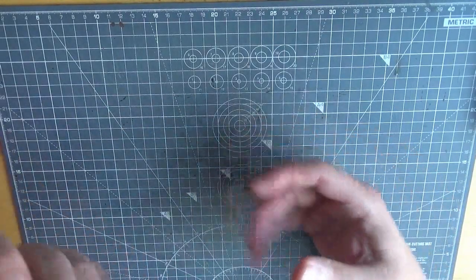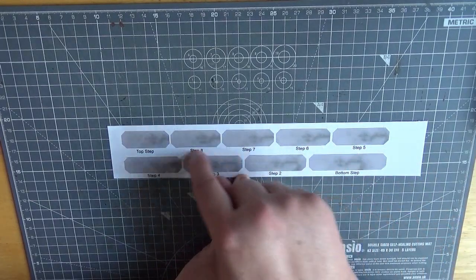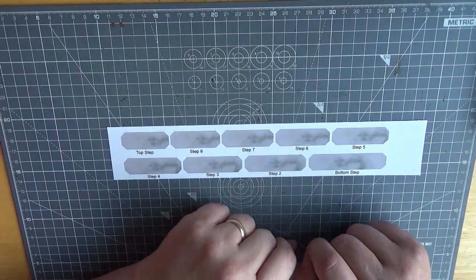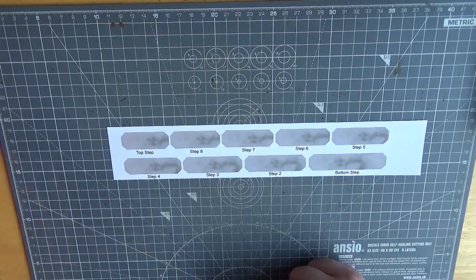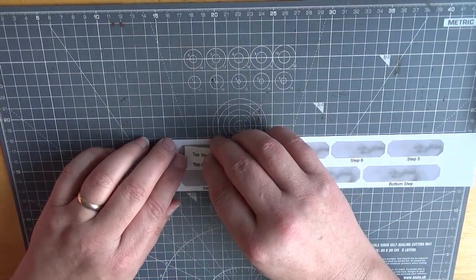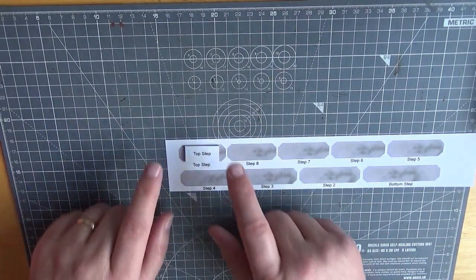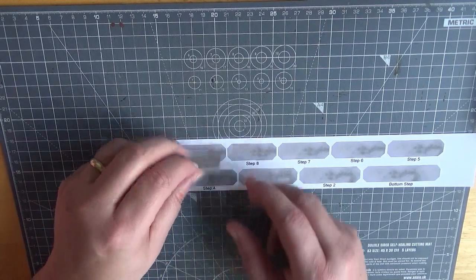We're going to turn our attention now to the covering strips. What I'll do is cut down the centre to break them into two rows, because what we've got are dotted red lines which will form the usual score marks, so we can bend those ends underneath each card section. That's the top one — if you see, that top step sits right where those red lines are. So we'll score down, bend them over, apply some glue, and get them on each one of these sections.